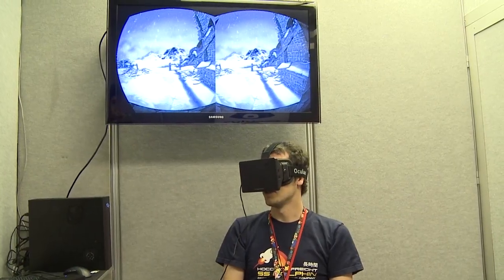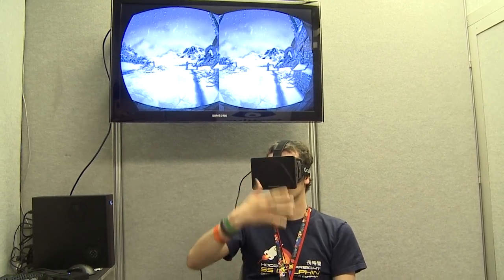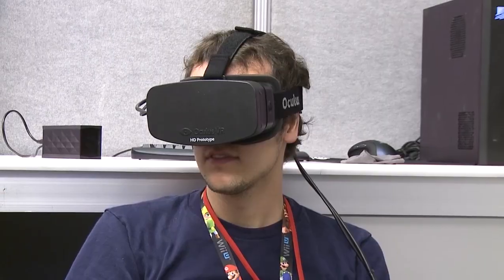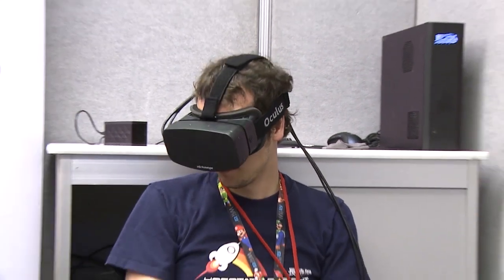You can see the gaps between the pixels, right? That creates what's described as the screen door effect, as if you're looking at the world through a fine mesh. Yeah. I feel like I'm walking around in like a beekeeper's outfit. At E3, the team at Oculus debuted a 1080p prototype, and the difference was considerable.